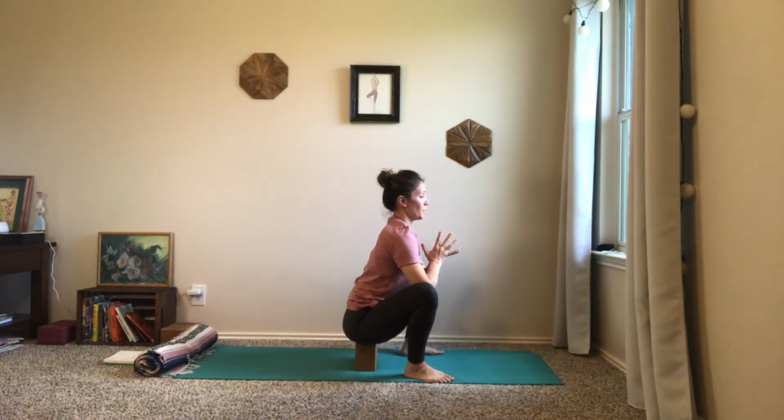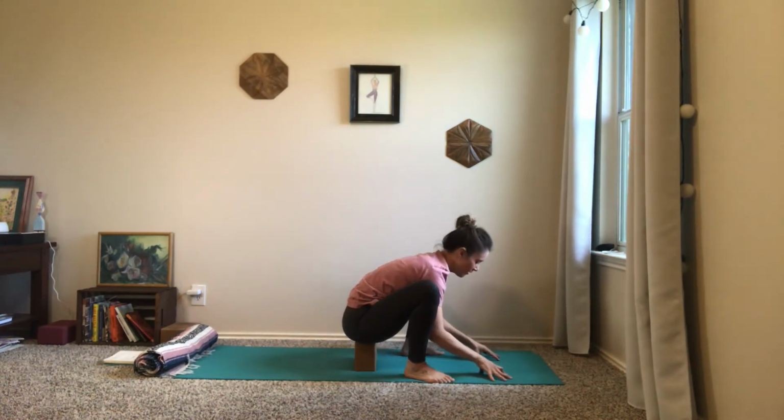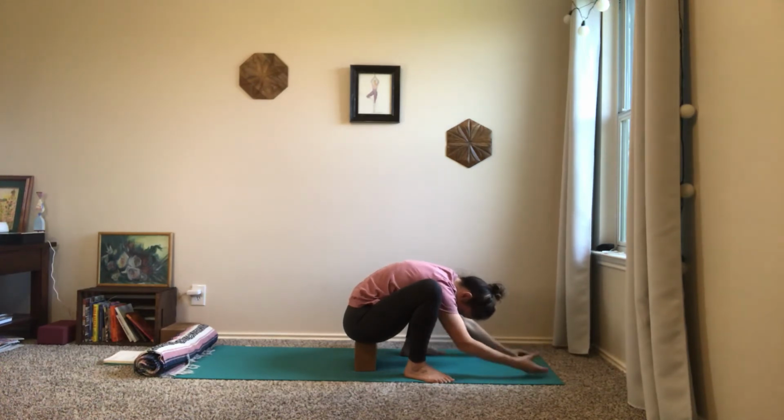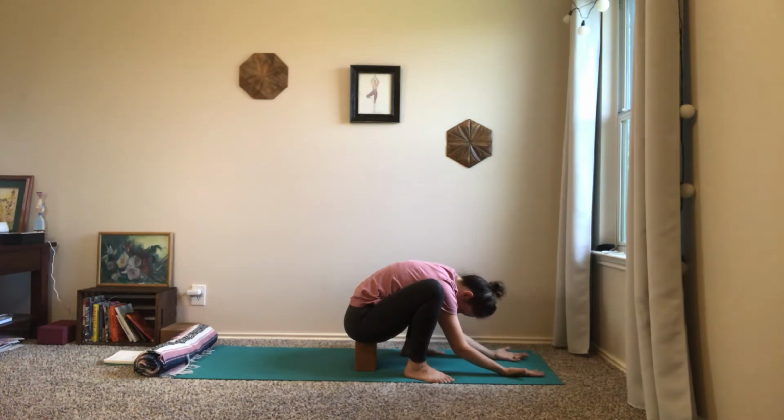Then slowly, we're actually going to relax the upper body. So we're going to bring our hands down to the mat, and we're just going to kind of fold in here. So we'll round through the spine, drop the head, and maybe even reach the arms out, but then maybe relax the hands, palms up. And take one more big breath in. And let it go.